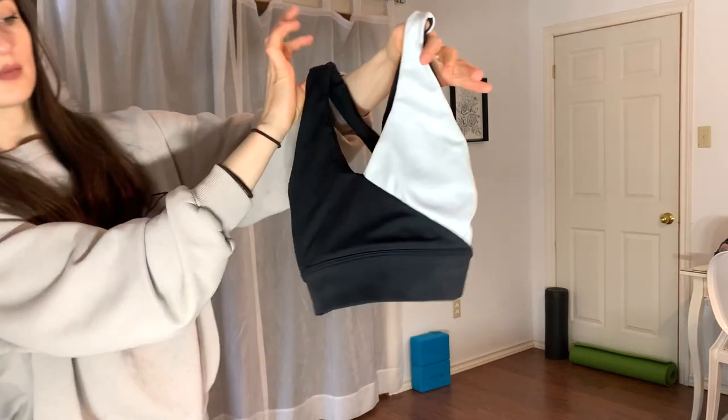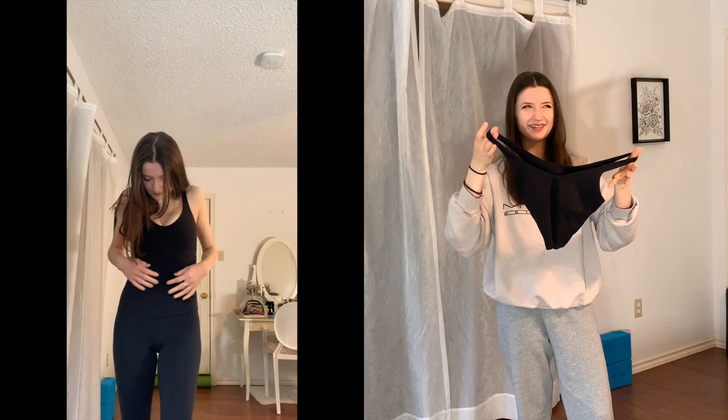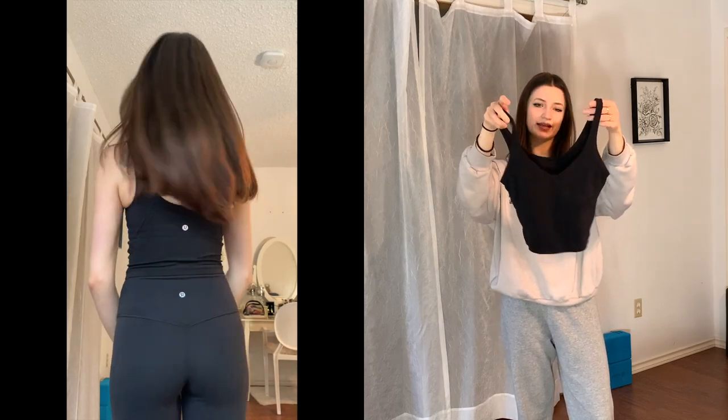Everybody at dance has this sports bra — this is the Lululemon Align sports bra. I opted for the tank version with the lower cut front. Most people have the higher cut one, but they didn't have that in-store and I really wanted to try it on. Honestly, I love the way it looked on me so I just opted for the lower cut. Being a little bold with it. This is so comfortable — I can live all day in this sports bra. I am obsessed and I've been living in it every day. When I wear it with my Lululemon leggings, it seamlessly blends in — it looks like a unitard, which I love. The material is everything, and it has a seam on the side that really brings it in. It's really, really nice.